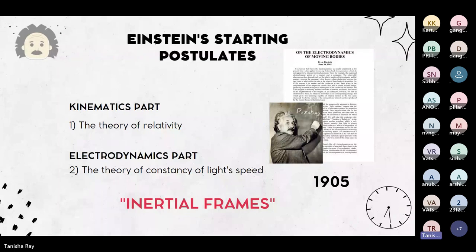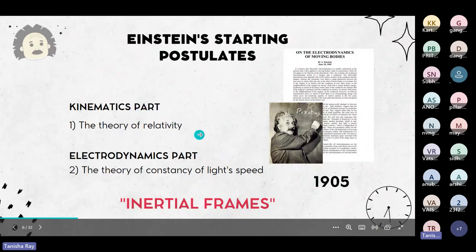If we say that the theory of relativity holds true, and we also consider Maxwell's equations as physical laws, then Maxwell's equations should hold in all the inertial frames. And the speed of light being equal to c is a consequence of Maxwell's equations themselves. So as long as Maxwell's equations hold true in the inertial frames, the speed of light should remain c. This c is in vacuum again. So this is how the second postulate is kind of a follow-up of the first postulate itself.